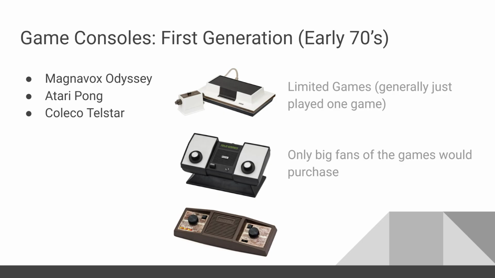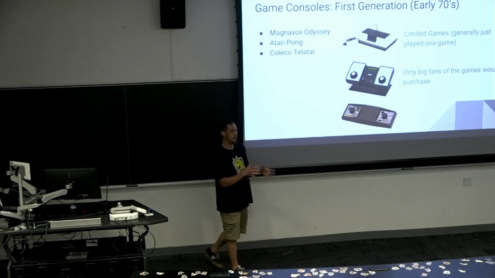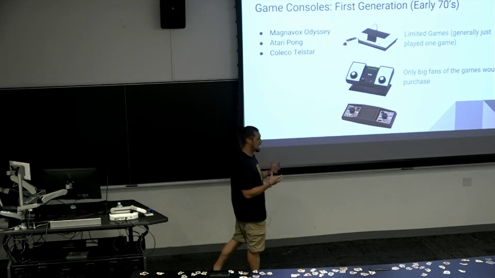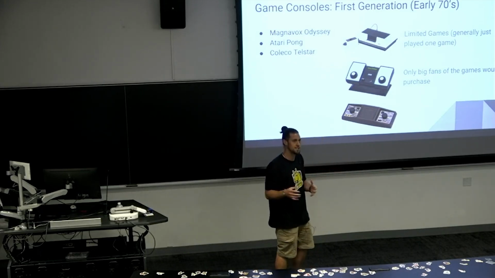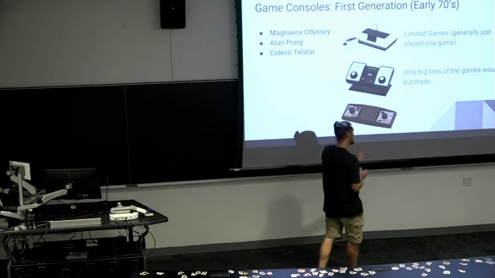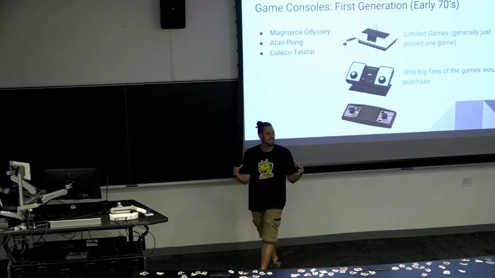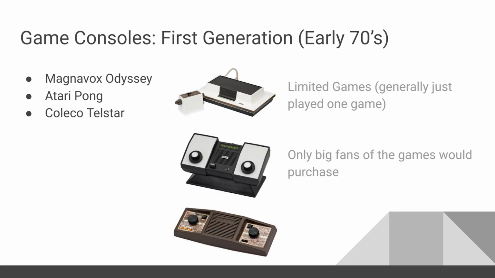Then we get to the first generation of game consoles. You'll see we stepped through this a couple of times in the home consoles. PCs kind of started that off. These home consoles are kind of just specialized PCs, and that continues for the most part throughout history. Obviously the hardware is a little bit different, and they do a little bit different things. But the idea is it's a PC that you put in your home, plug in your TV, and you play a very specialized set of games.